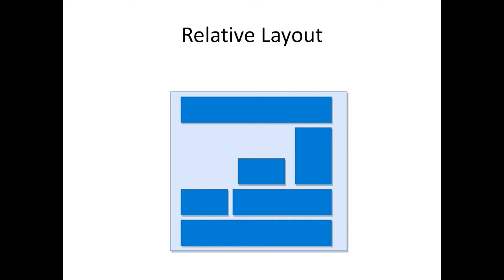As we discussed, in relative layout we need to specify the position of child views relative to each other or relative to the parent. In case we don't specify the position of child views, by default all child views are positioned at the top left of the layout. This is the most important thing you need to remember.